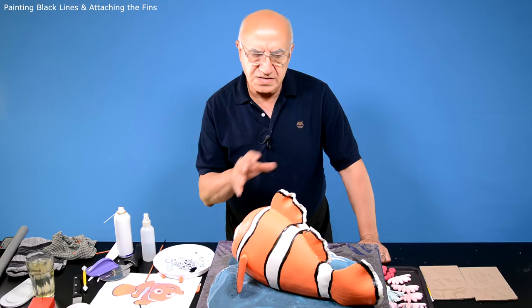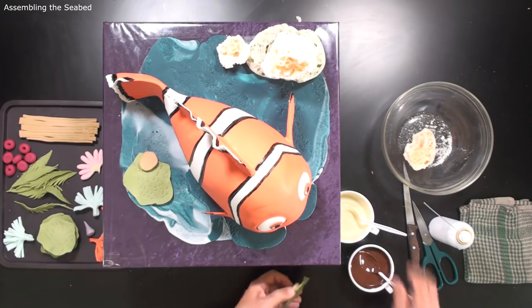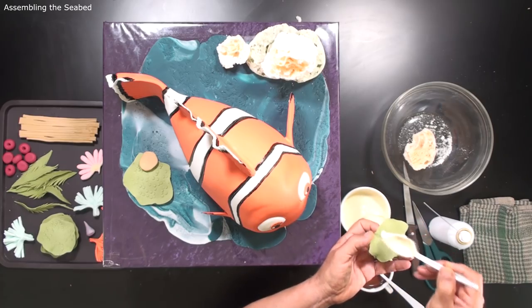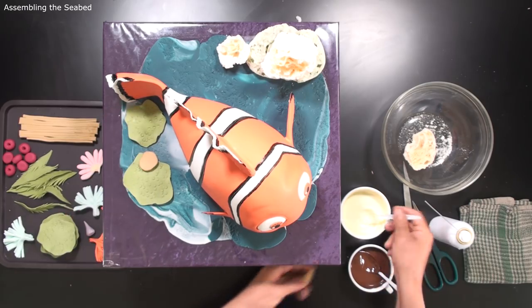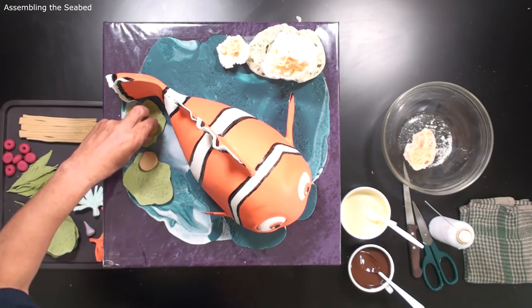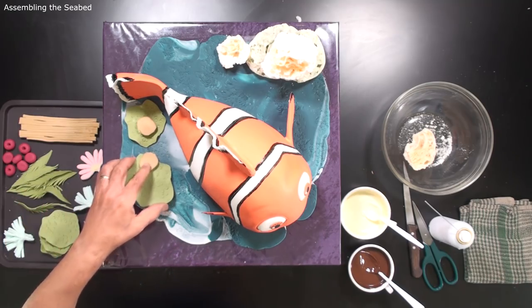So I'm going to place all those things now slowly on it, and then halfway through I will get back to you. Okay, let's put things together now. I'm using white chocolate and sometimes dark chocolate to glue things together. Those green flat pieces, I want to put some lift in between, so there is some air in between. It looks much nicer than just putting them on the ground.